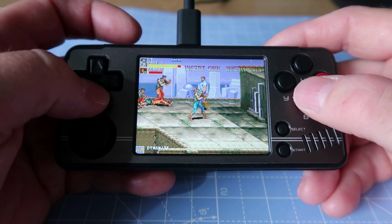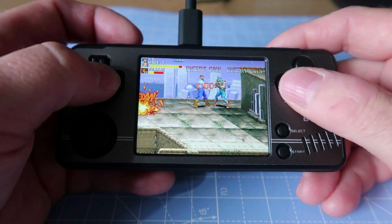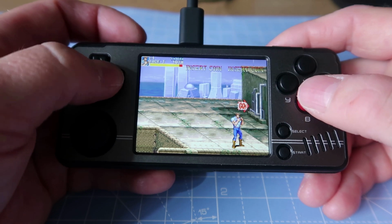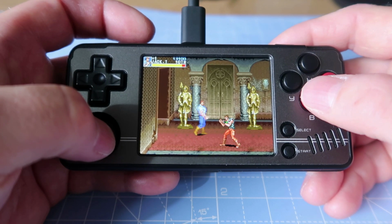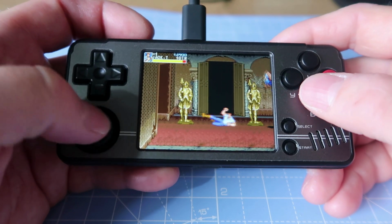Certainly it does feel nice in the hand. The D-pad is absolutely fine, and the buttons all work perfectly well. And the emulation's not too bad for this. You just might find some stuttering here and there in some of the games. The performance for this game is pretty good.